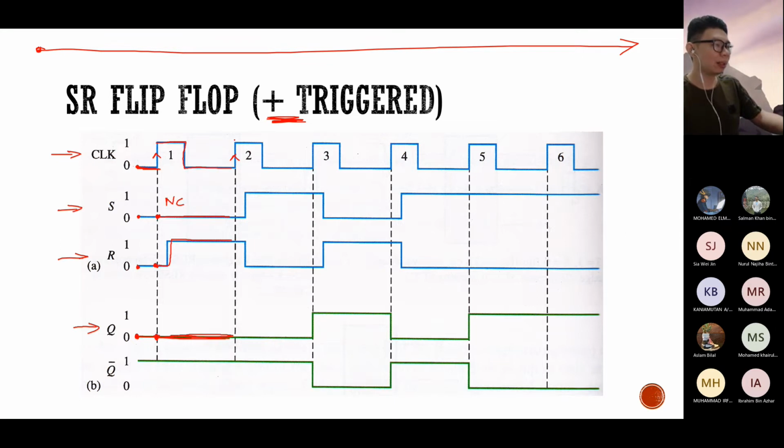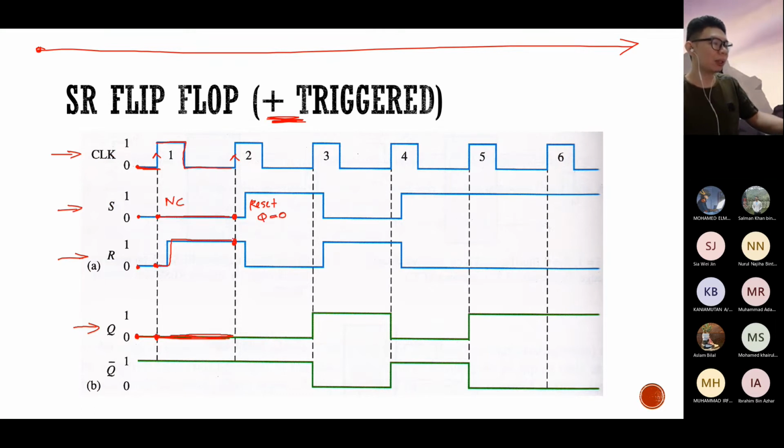This is another rising edge, and during the very short duration of this rising edge, the flip-flop turns on, and the moment it turns on, it sees the value of S and R. At this point, the value of S is 0 and the value of R is 1. So what state is this? S is 0, R is 1. This puts it into a reset state, and reset means you're making Q 0.